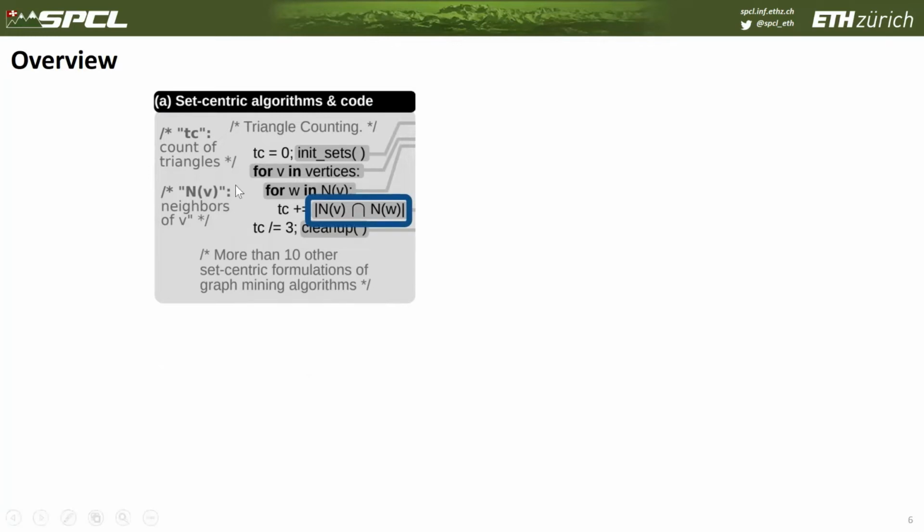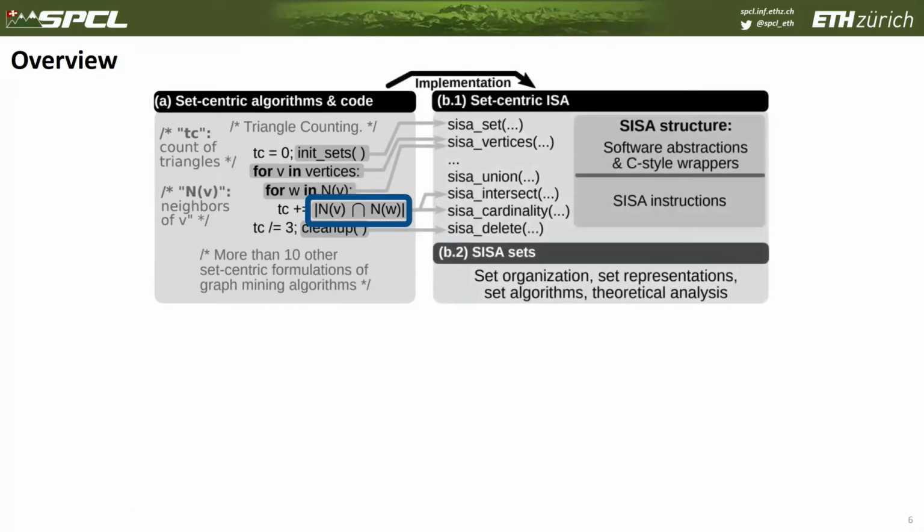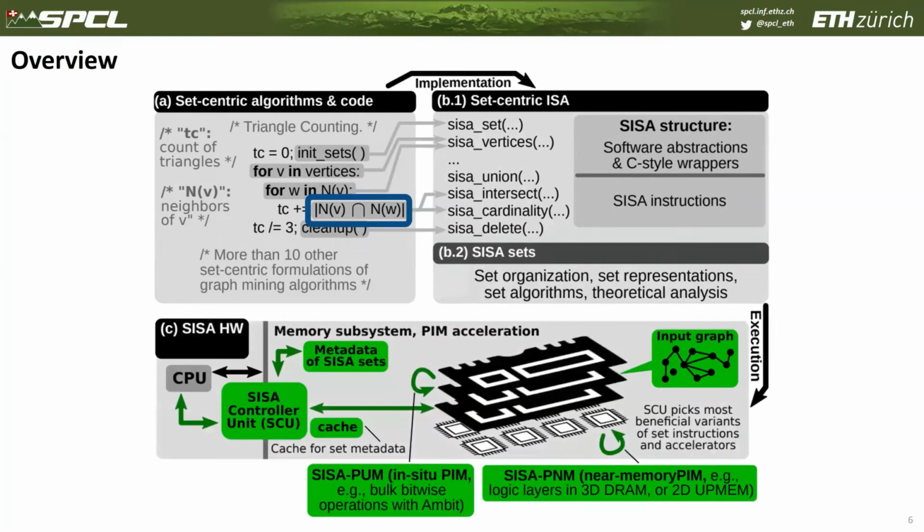So in triangle counting, we have a double loop. We iterate first over all the vertices, then we iterate over the neighbors of every vertex, and then we intersect the neighborhood of the first vertex with the neighborhood of the second vertex, and that's our crucial set algebra building block for this specific algorithm. Then we map these operations to the set algorithmic implementations, possibly in software, possibly in hardware. But the final part, which is the most important for the speedups, is really mapping these things down to the acceleration in hardware through PIM. So we can see lots of details here. We'll take a look at these details a bit more thoroughly a bit later.